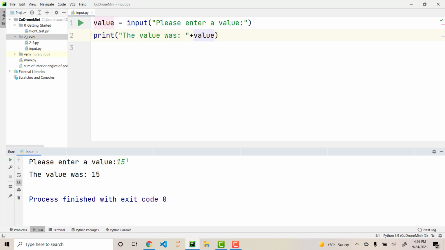Now, we'll talk a little bit more in this lesson about why that might be extremely valuable, especially in the case of our drone. A couple things to keep in mind. When we start doing the drone stuff, I actually have the controller plugged into my computer. That's the only way this is going to work. So make sure that you have that controller plugged in and paired with your drone before you start trying to store these values and then do things with the drone. Otherwise, it will not work.